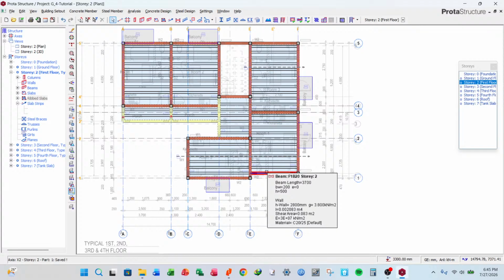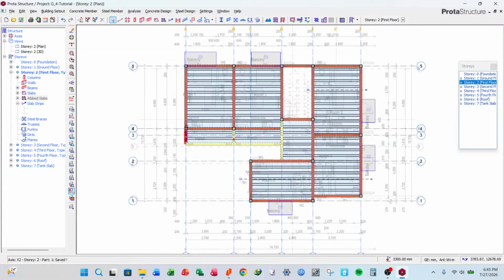Yeah, so we shall just rely on it for the slabs, and we shall save the generated results as our analysis results.